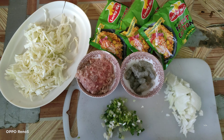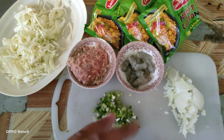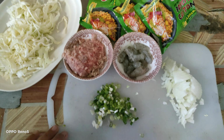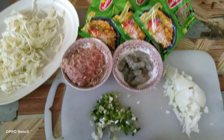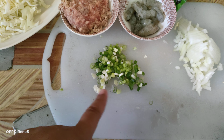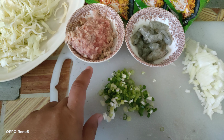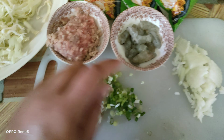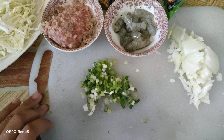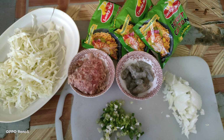Well, for today's breakfast, I'm going to make a very easy, simple menu, which I will just use these instant noodles, and I just upgraded it a bit. So I have here white onions and spring onion leaves, spring onions or onion, whatever, and ground pork, a bit of ground pork, and of course shrimp and sliced cabbage. Well, it's also good if I have fish ball, but since I don't have, so I just use whatever I have. So let's start cooking.